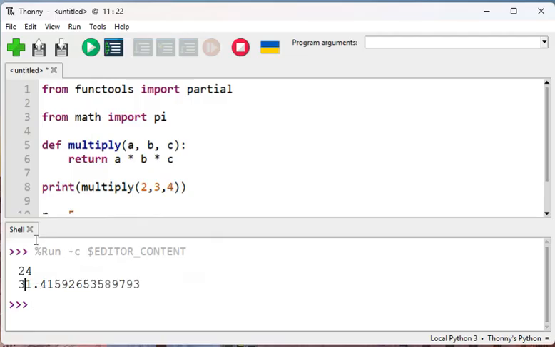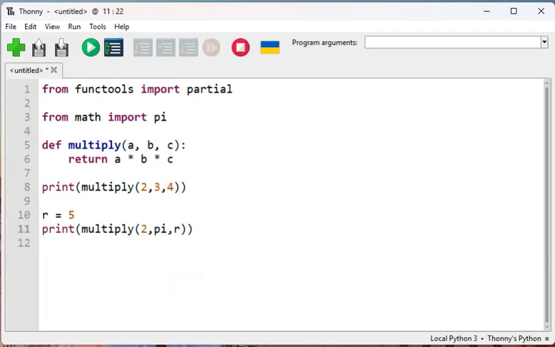So that looks fine. But if you're thinking, right, I don't really want to use multiply for this, I would prefer to have a, whatever you call it, a partial function that does it, and all I do is put in the radius and it will return the circumference.